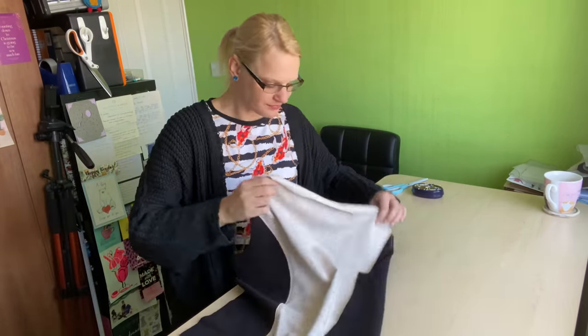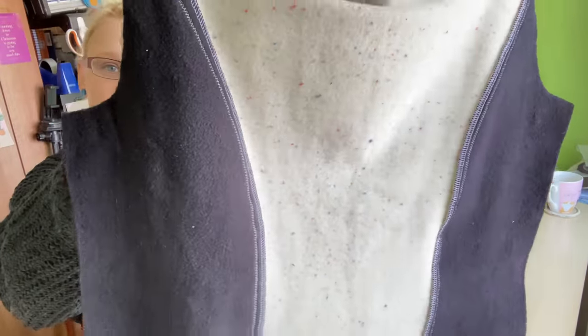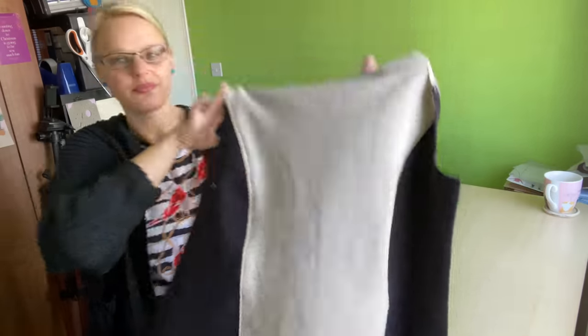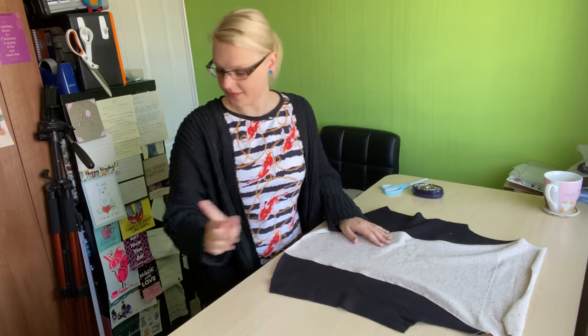That is done. So I've stitched the back using my zigzag, then I've overlocked it, and then on the front I've done that top stitching, if you can just see there. So yeah, just top stitched on the front piece. So now we can connect the back piece and the front piece.